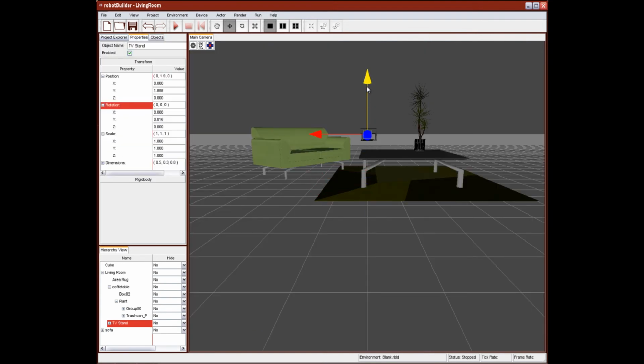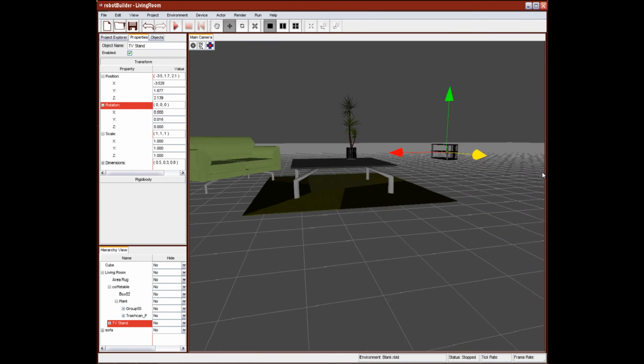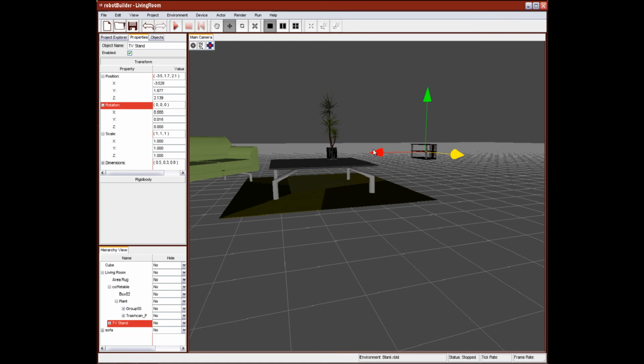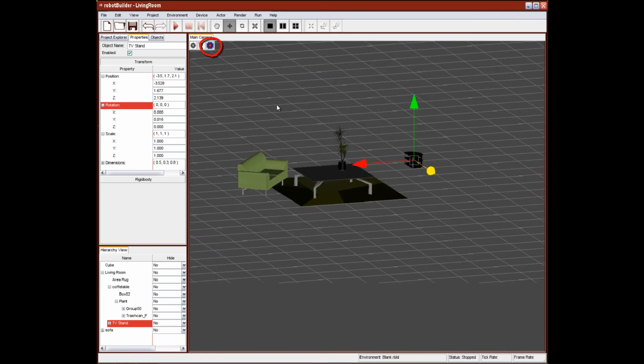Here we're going to try and add a TV and a TV stand to this living room using perspective view, and you really begin to see how tedious this really is. I mean, no matter where I drag this or how close I think I am, I can never really have any degree of accuracy. So when I switch to orthogonal view though, look how much easier this is. All the objects maintain their scale. It's much easier to get an idea of where this TV stand is in relation to the other objects in the model.